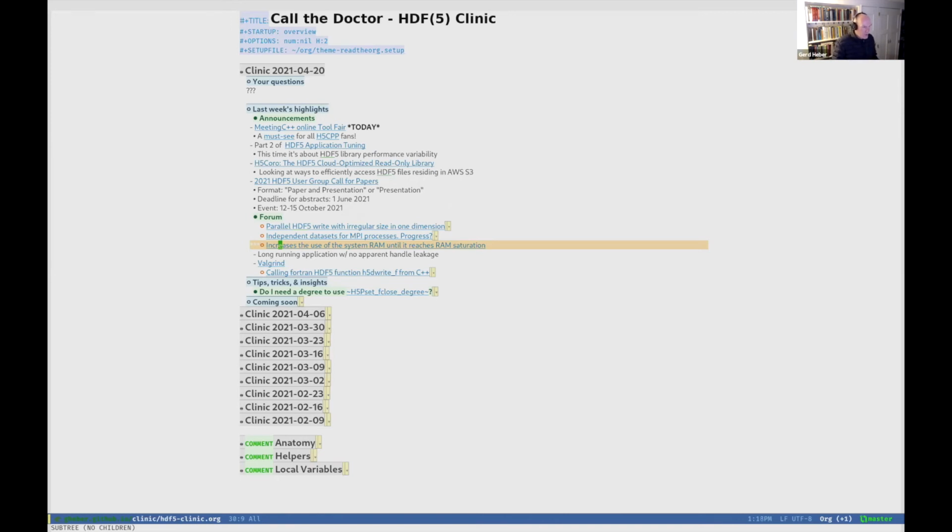But then, of course, you can look at external tools like Valgrind, for example, that will tell you if there are suspected memory leaks.